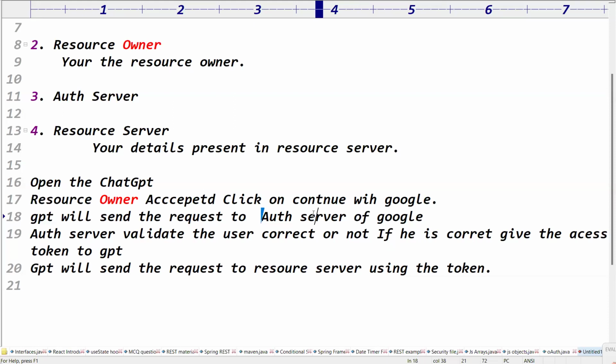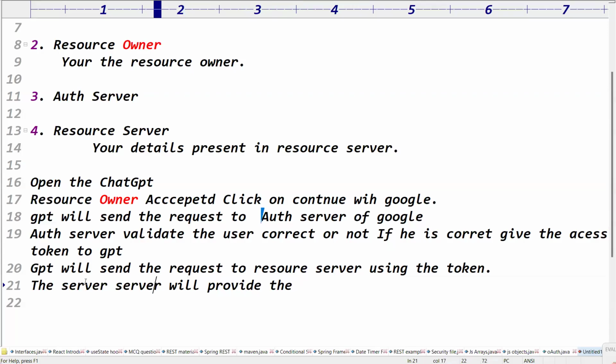So when you open ChatGPT, ChatGPT will send the request to the resource server using the token. Who will provide the details to the client? The resource server.